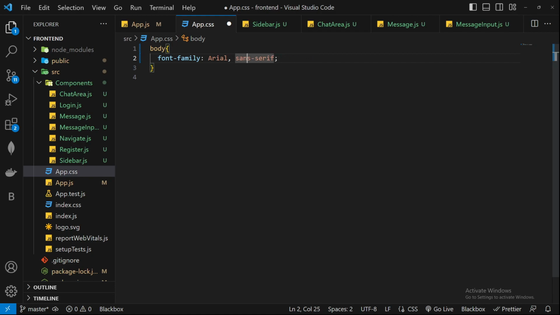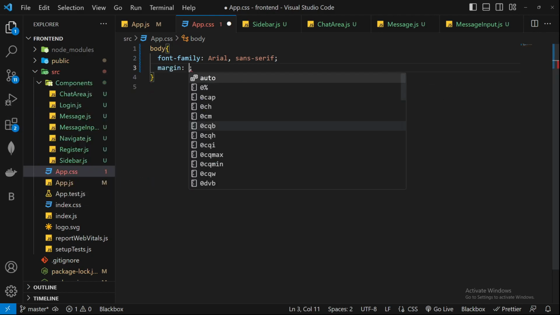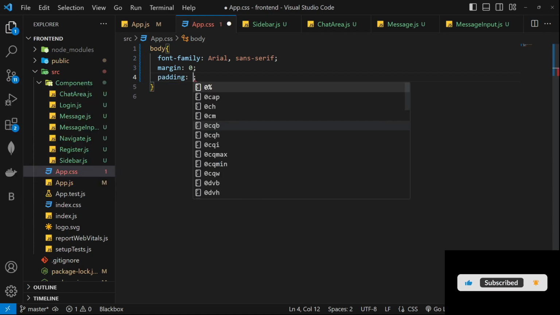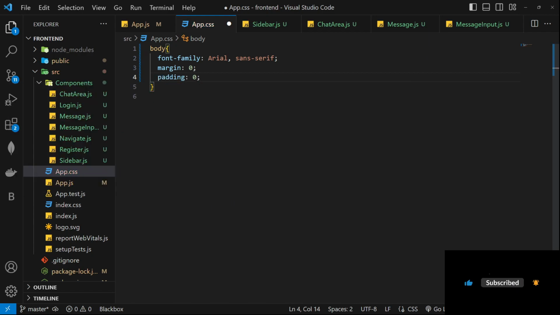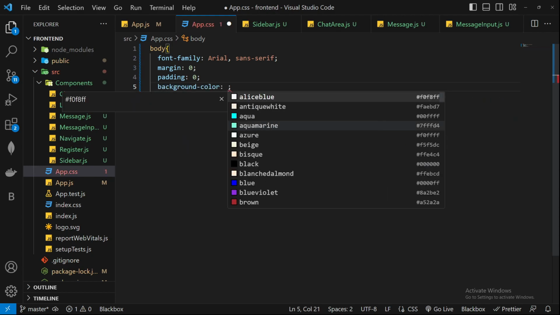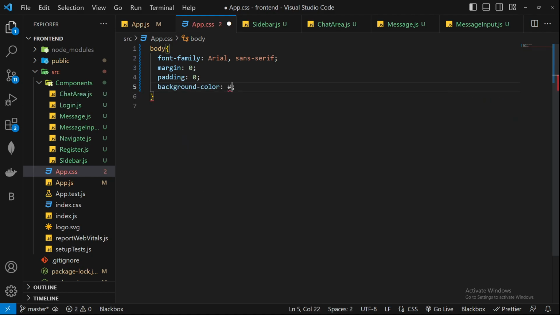Then margin I want 0, then padding as well, then background color as hash 4, so this is basically a somewhat gray color.